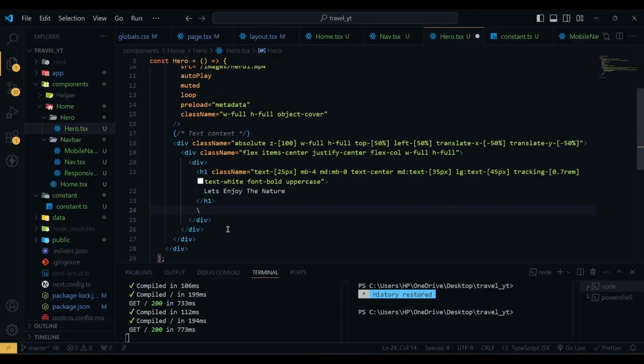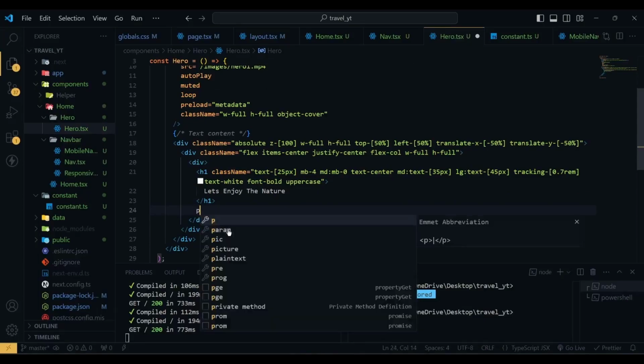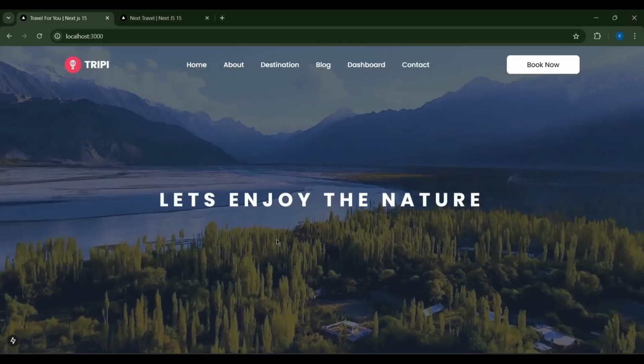Next, after this h1 we have a p tag, and I'm going to copy the text from here.